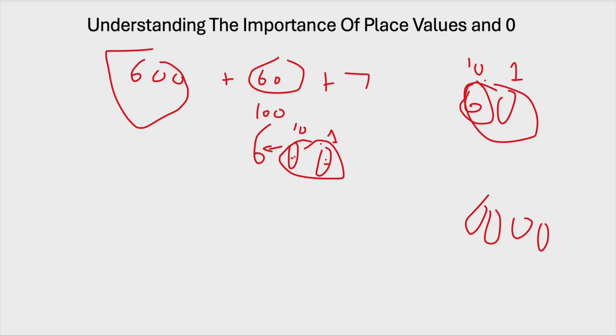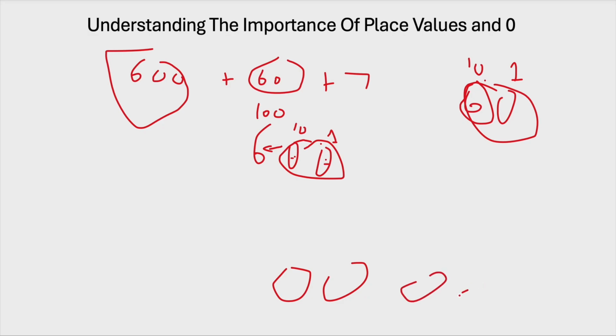But this 0 wouldn't be in the tens place. This 0 wouldn't be in the hundreds place. This 0 wouldn't be in the thousands place because they have nothing to them. Now they can be in these places, let's say if this was 70,000. But if you want to think about it like that, technically 0 can be in any place. We just don't see it. This 6 has an infinite amount of zeros preceding it, but we just don't see it.